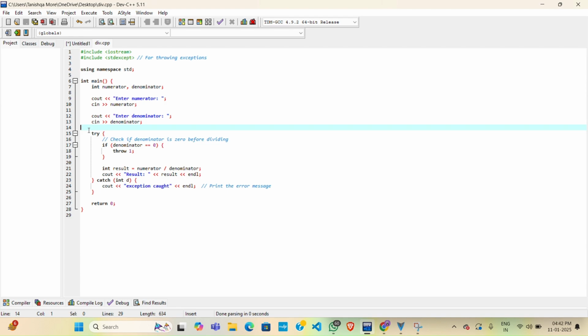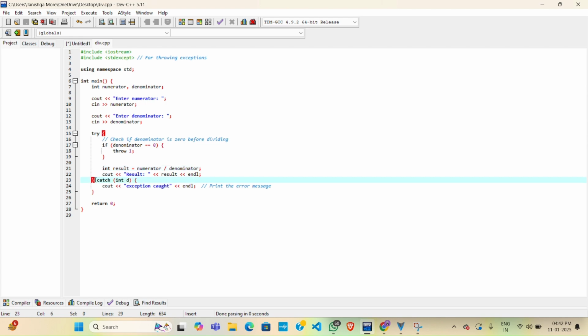Now try. Here we have used the try block. Now if denominator is equal to 0, throw 1. Here if the exception is caught, it will throw 1. Else, in the else block, int result is equal to numerator divided by denominator. Now cout result and endl.